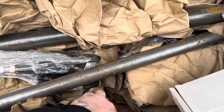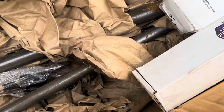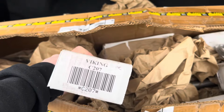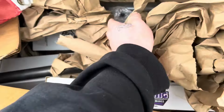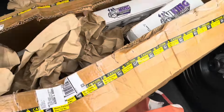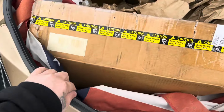We got the door control arms in here. Let's see what I do for the back. The back shock should be up. That's another front. The back shock should be at 270. Let's see if there's a 270 in here. 207, so probably gonna have to change the spring. This was ordered a while back. But yeah, I switch it up, different weights to the car, stuff like that, depending on what gets done to the truck. Make sure I put them and lock them keys in there. That American flag right there has had it, y'all.